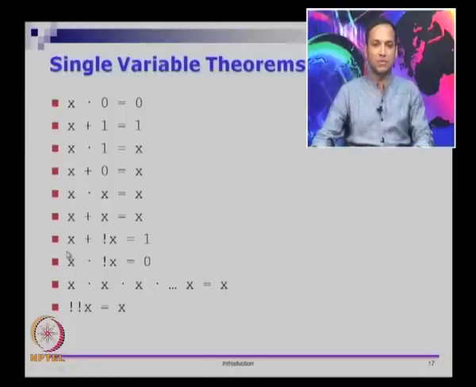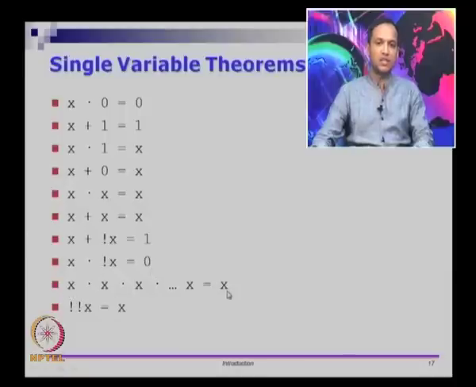Some of the more interesting theorems are here. X or complement of x is 1. What it says is, if I read this in English, either x should be true or the complement of x should be true for the output to be true. That is what it is. So, if x is false, then not x is true, so the output is 1. If x is true, then we have true or false, so the output is 1 anyway. So, this is a slightly interesting theorem. This is also a slightly interesting theorem. You take x and it with not of x, that is always 0.